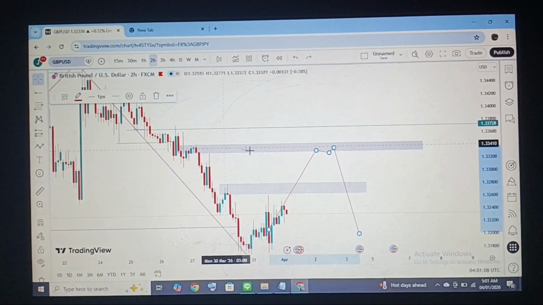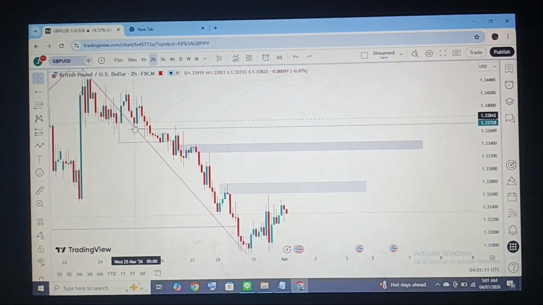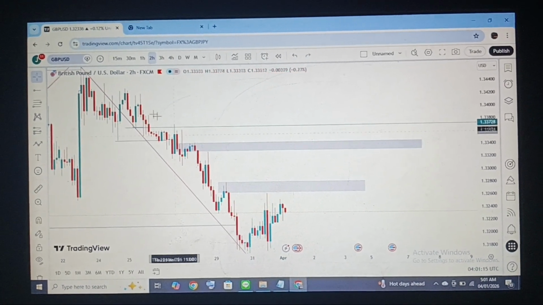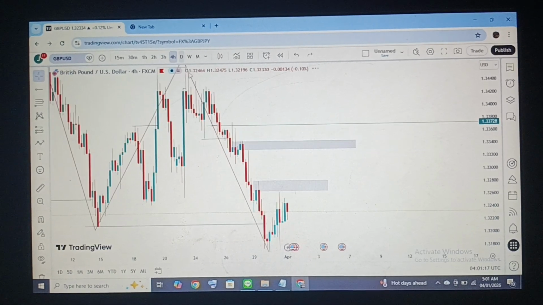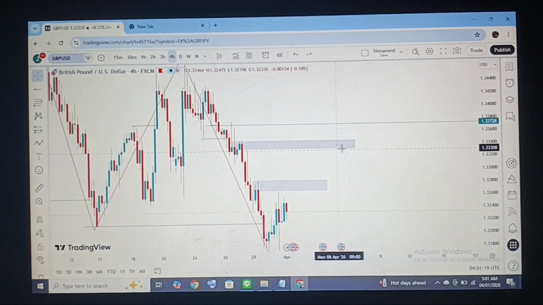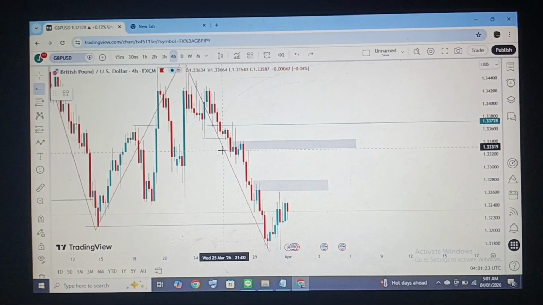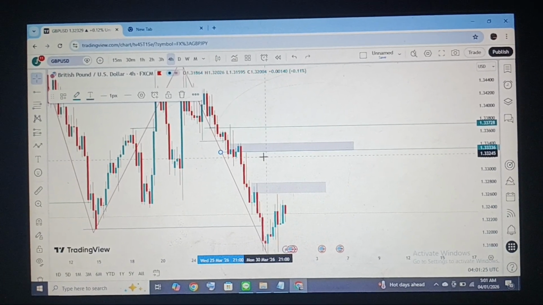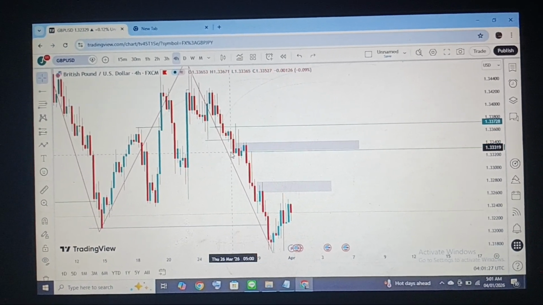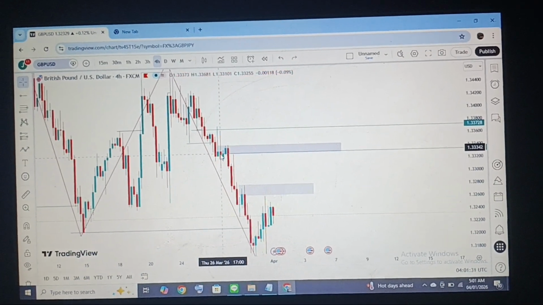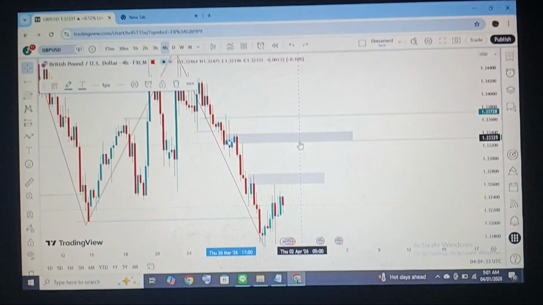The reason why, sometimes what I do here, I use a pending order, but I'm not really seeing a significant higher time frame zone, maybe probably a 4 hour zone of supply. This looks like price has already mitigated the level. If not, I would love to go with a pending order.